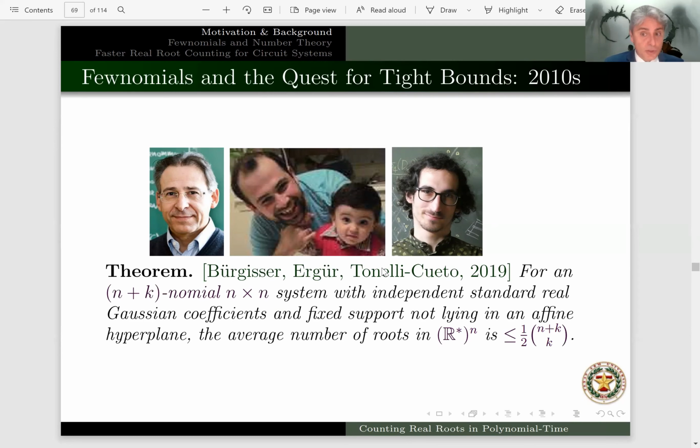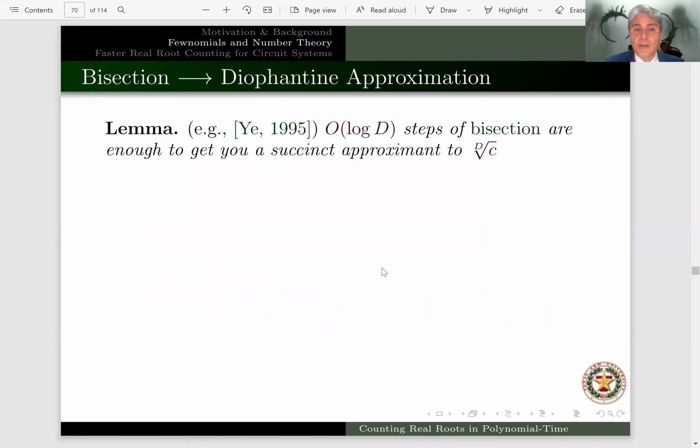Okay, so it shows you that on average, you can expect things to be much, much nicer. Very beautiful result. Okay, so let's get to the techniques that we want to be using. I'm sorry I'm going a little slow, but I want to make sure we review the different material, and I'll try to finish on time.